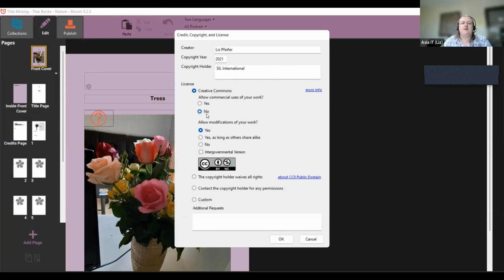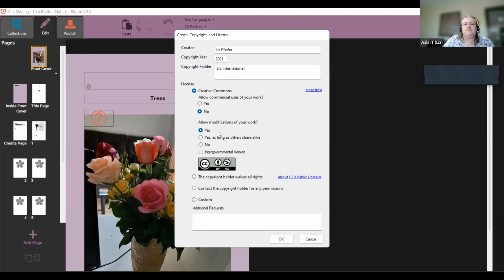So if I say no, that's saying they cannot make commercial use of the work, but you can still allow them to make modifications to the photo. This is just referring to the photo. There'll be separate copyright for the book itself.